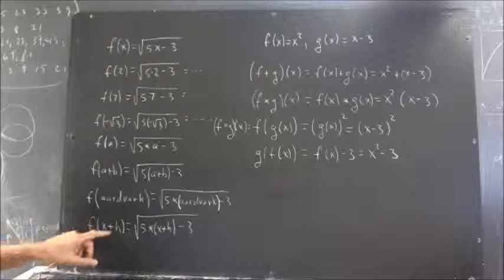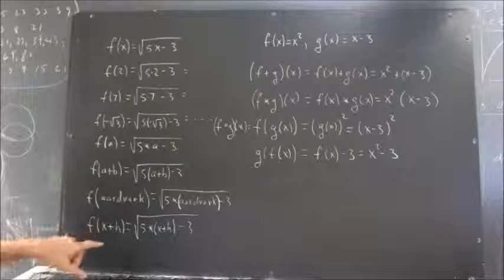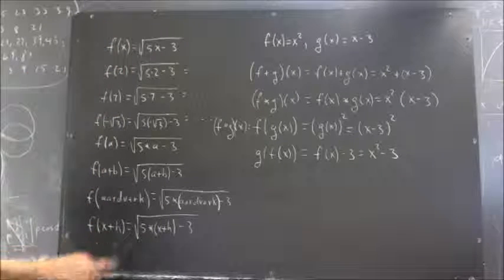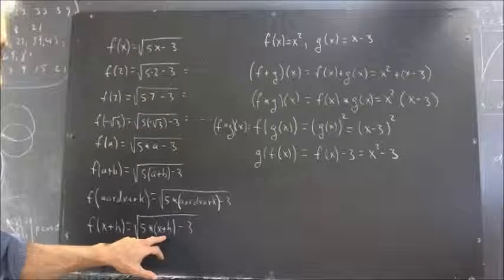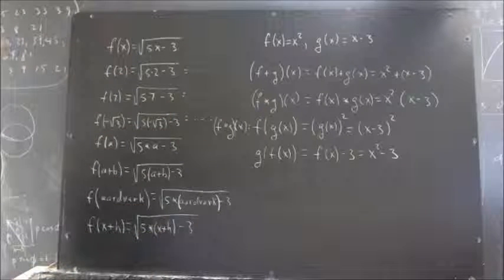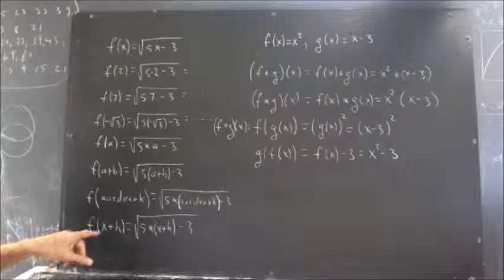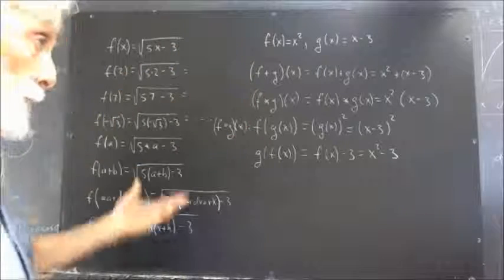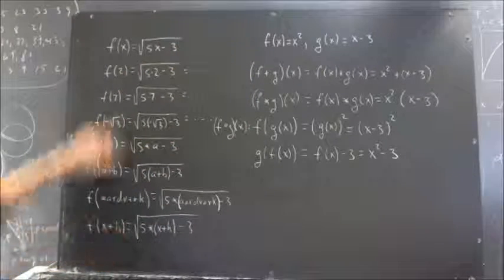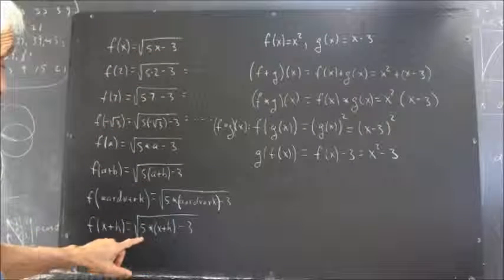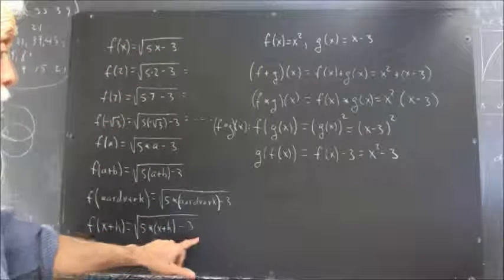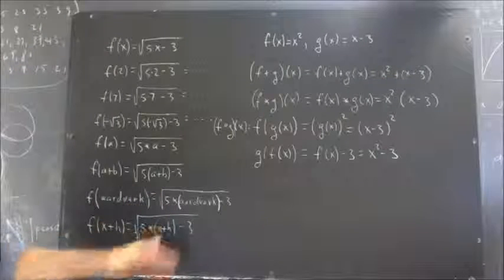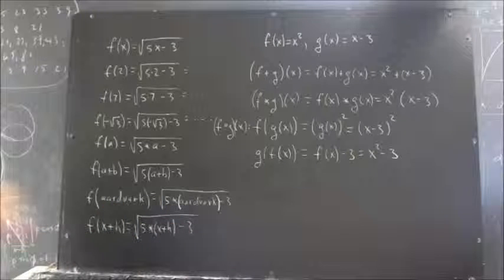Okay, we have f of x plus h. So f of x plus h, well, x has been replaced by x plus h. So this x has to be replaced by x plus h. Now, again, people will very frequently say f of x plus h is the square root of 5x minus 3 plus h. That's not where the h goes. The h is part of what replaces the x. So we have 5 times the quantity x plus h minus 3, square root of, and, you know, we can expand that if we wish, but that's what we have.